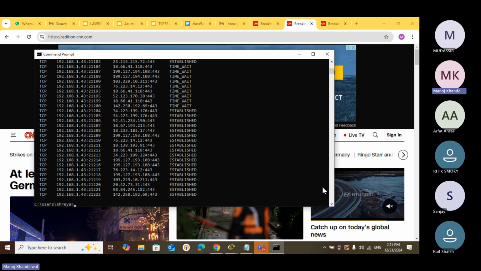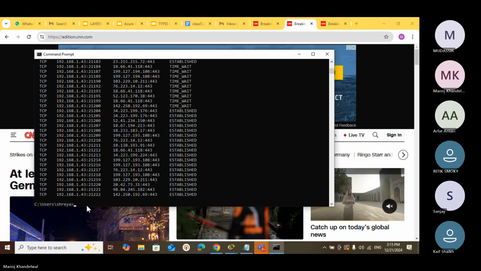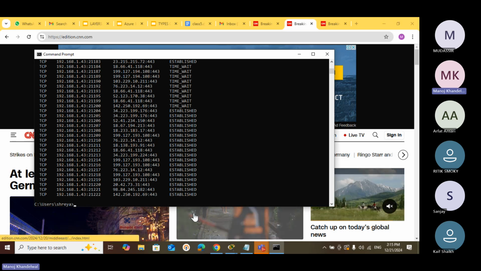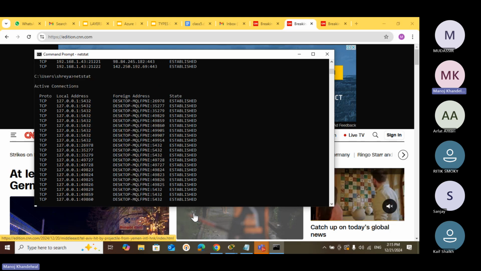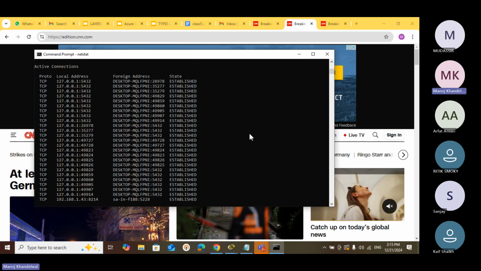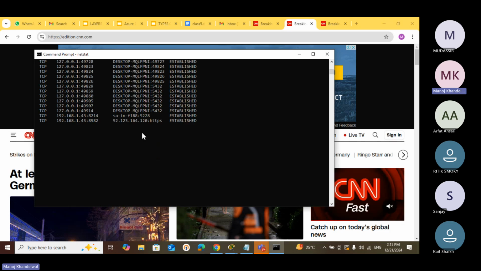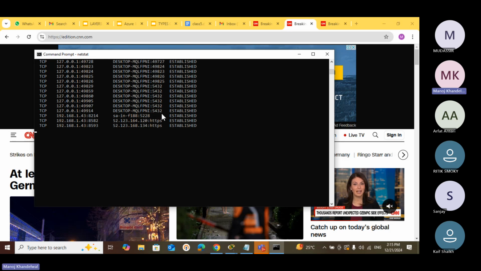Okay, now his question was, if I just give netstat like this, what will happen? It is still going to do that, but instead of 443, it will show HTTPS. See, N stands for numeric.